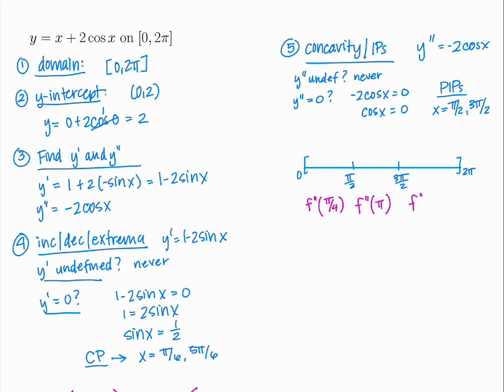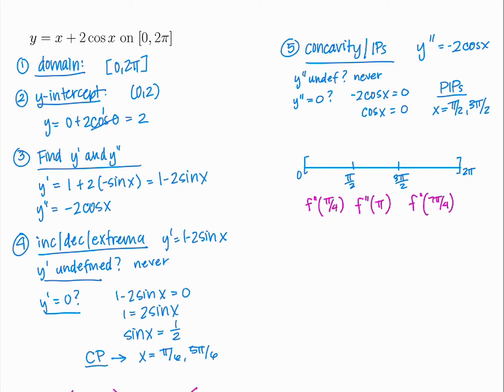And then this last one, it's got to be between 3 pi over 2 and 2 pi. So that's down around in the fourth quadrant. I'm just going to choose 7 pi over 4. I like the over 4 ones better than the over 3 and 6. They're a little easier for me to remember, but it doesn't really matter. Anything on that interval is going to work. So we'll test each one of these into our second derivative.